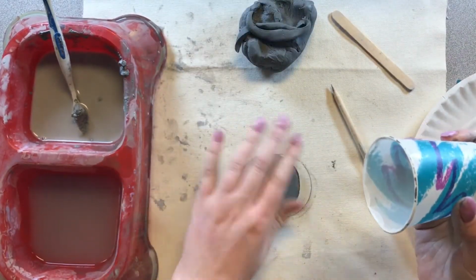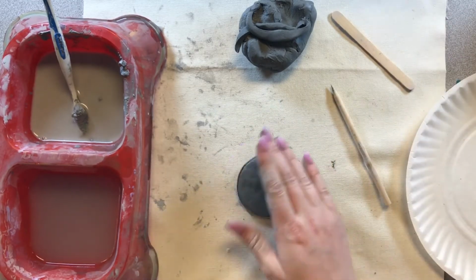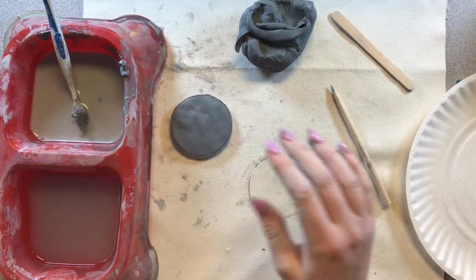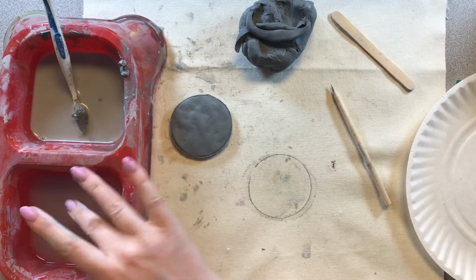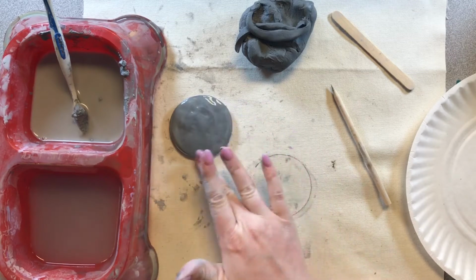And I will take off the cup, and I'm actually done with this now because this is going to be the base of my coil pot. So I'll set that off to the side for a second. I don't want it to dry out though, so I'm just going to add a little bit of water and just smooth out those edges.